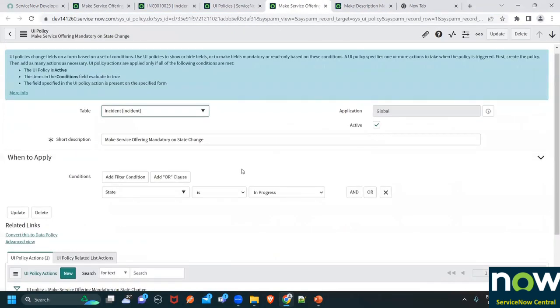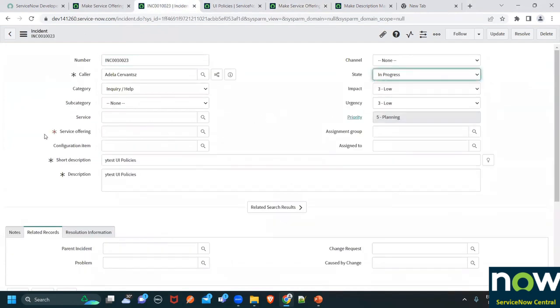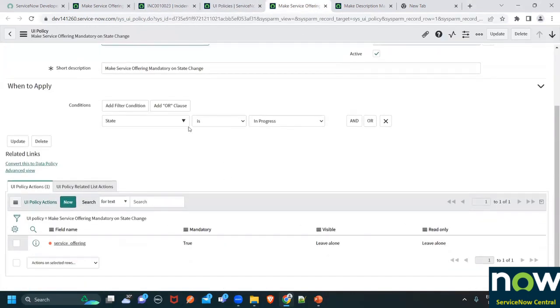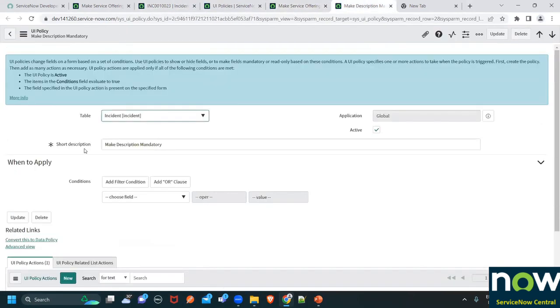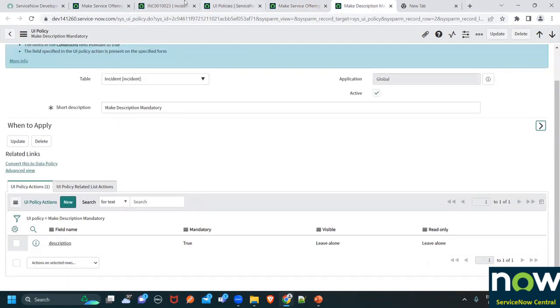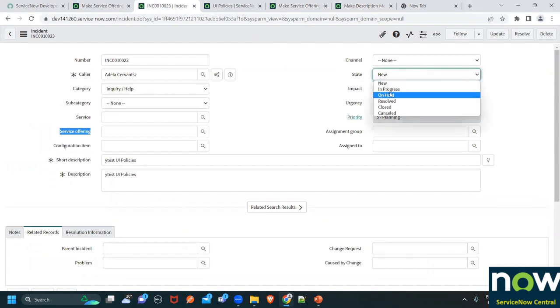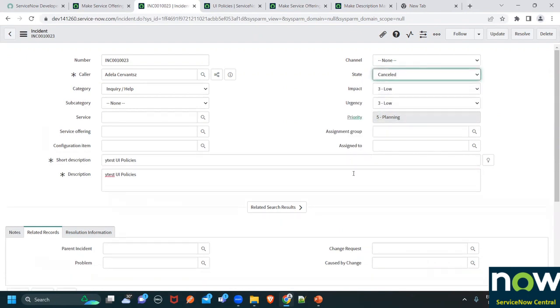So we saw two types of UI policy, one with condition builder, wherein we are building up a condition. If the condition is getting true, which means the state is changing to new only, your UI policy is executing. If it is something else, then your UI policy is not executing. So it is not mandatory. And then one more we saw without a condition, wherein without any condition, it will execute on all states, irrespective of whatever your state is, on hold or anything. You see, this description field is mandatory only, right? So in order to make any field mandatory, read only, visible, not visible, you can do that.